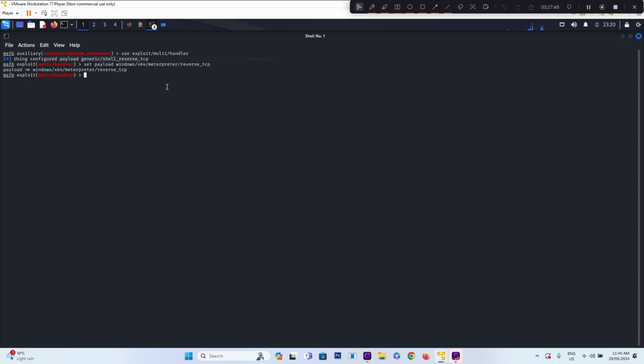Now we're going to have to set an LHOST, which mine is 10.1.1.89, and we're going to have to set a local port, which is whatever you set during the msfvenom configuration, which is 4343. I'm just going to hit run. So that should be running a local handler for us, and it's just going to wait to receive connections from the remote shell.